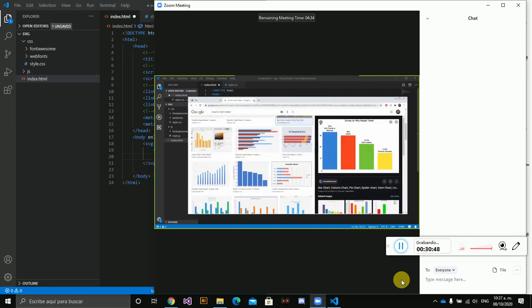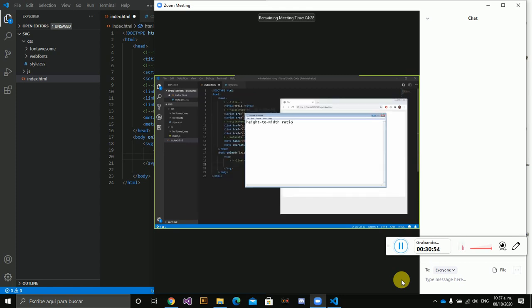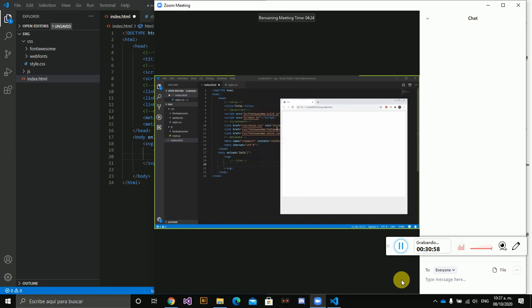Well, here, as you can tell, the width of the element is in percentage points. Here to here is 100%. And from here to here is fixed.